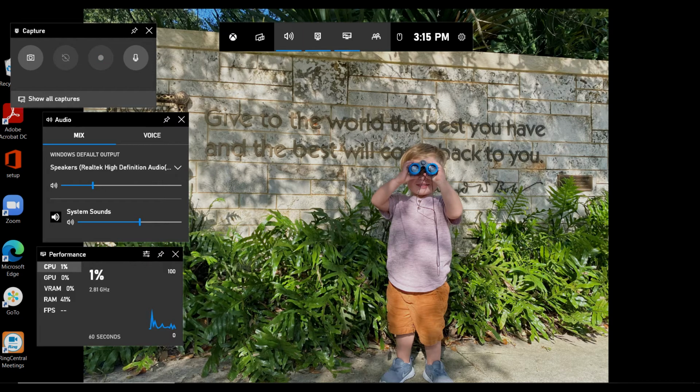So you can actually use this built-in screen recorder to record your screen as well as the audio in case you want to do a tutorial. I use this very often for training new employees, so that way it goes into our SOPs. It's a really, really nice built-in feature of Windows 10.